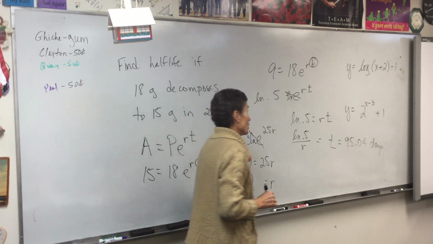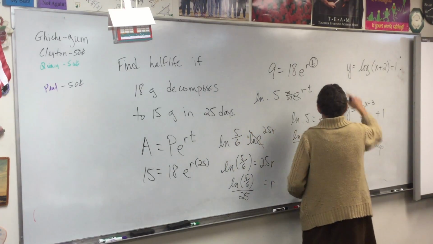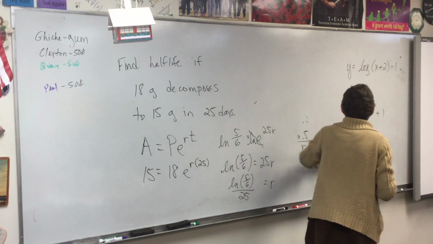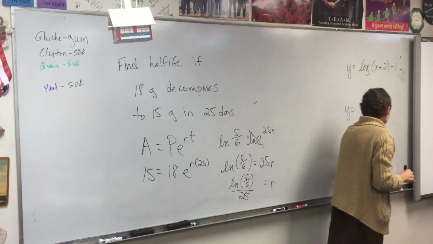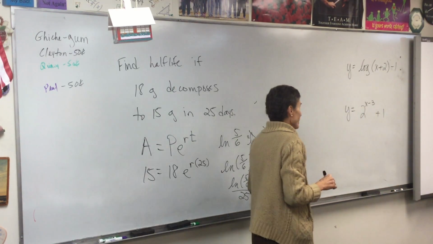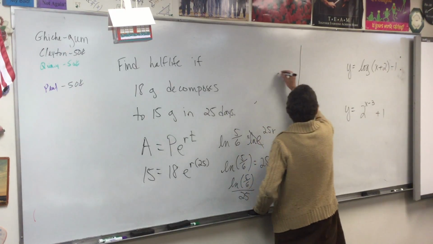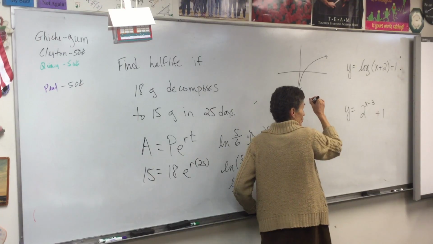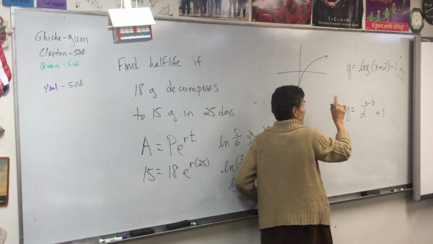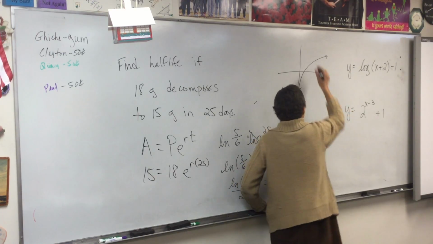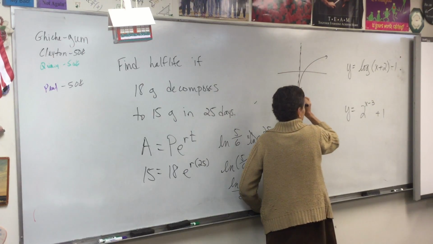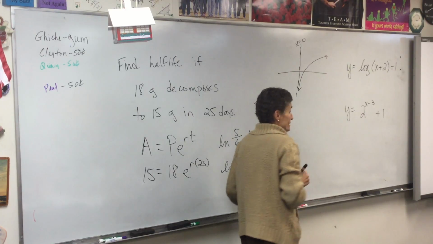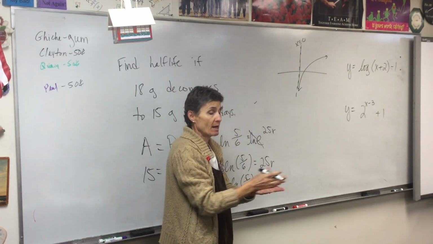Yep. So the first thing, I'll do this one first. The first thing I think about is, okay, what does a logarithmic picture look like? This is a logarithm. What does it look like? So I either draw it on my paper or I hold it in my head. This is the picture. And I am interested in this problem in the asymptote. So here is the asymptote. And it has an equation, x equals 0. So that's kind of the baseline.